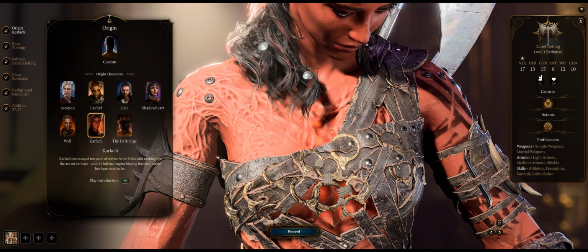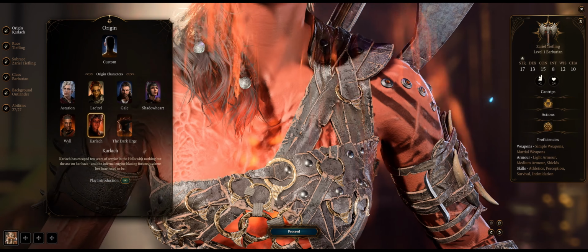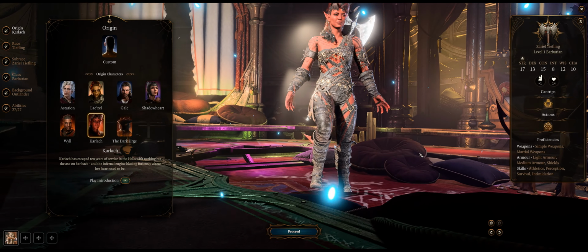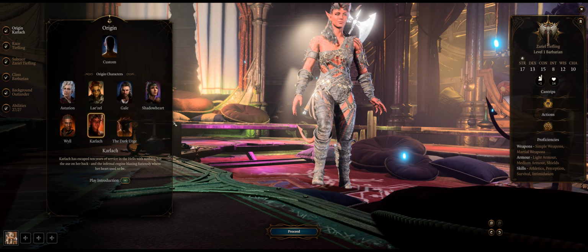I actually think this is perhaps the perfect character creation screen. So that's for your origin character. And I don't know why we see a version of Kalak over here. That's interesting. Yeah, so we see them twice. So you might have to troubleshoot that. I have no idea why. Kind of a cool effect, but let's proceed.